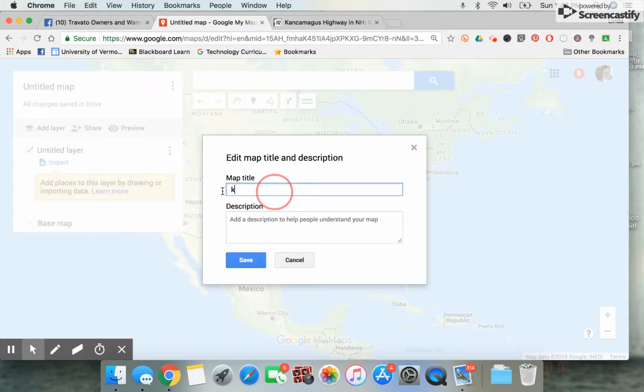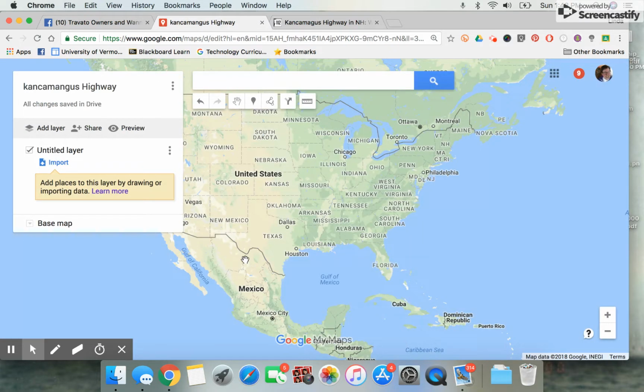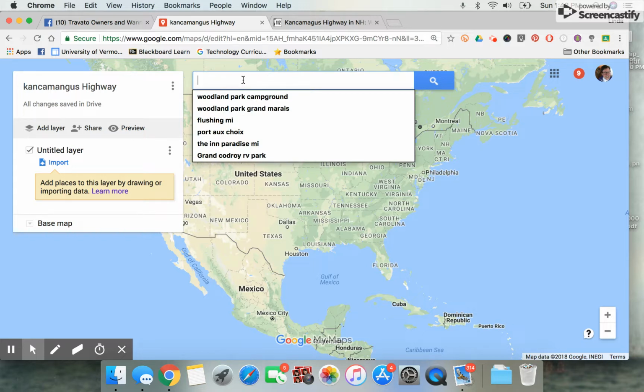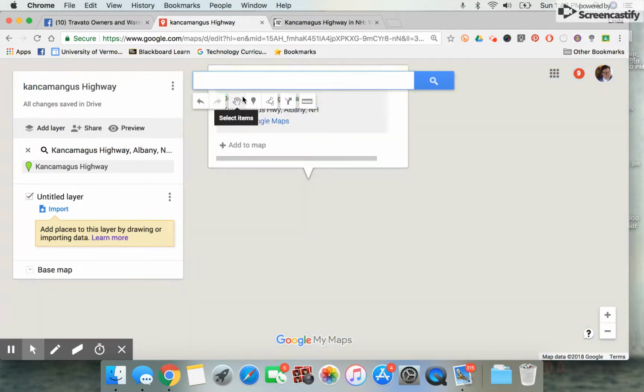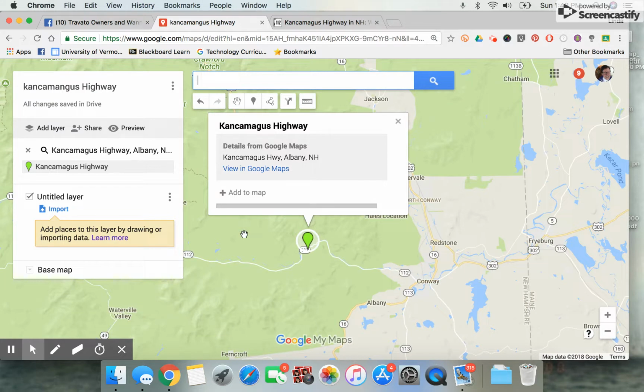We're going to do a road trip on something called the Kancamagus. Not a good thing to type for a screencast. Kancamagus Highway. And there it is. And where the heck is this place? So now I'm going up into the search box that's right on the map of the US and typing it in, Kancamagus Highway. And you'll see it's a scenic byway through the gorgeous White Mountains in New Hampshire.